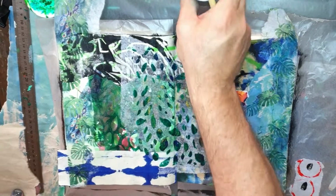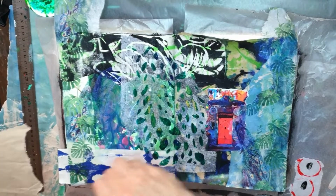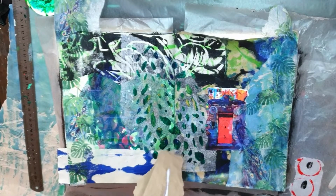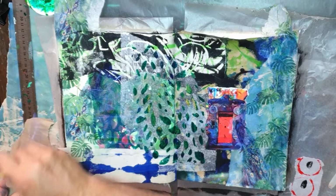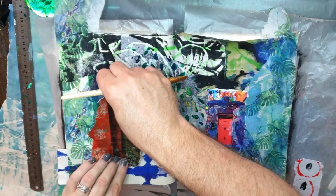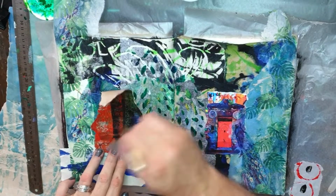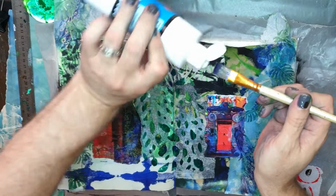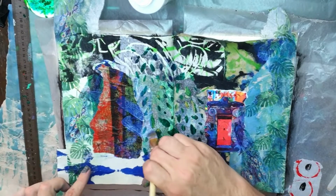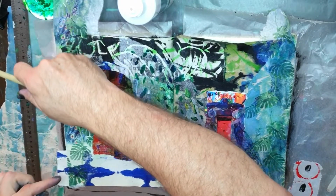Let's get this element down as well. I'm just gonna put my medium here. I think we need some on here as well. Gonna work here on the side. Forgive me if I'm a bit off camera. I'm just spreading the medium. I want to see some of the white there. I just want to break this horizontal line here. This has been so much fun.